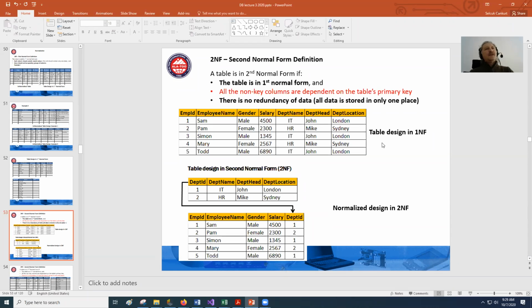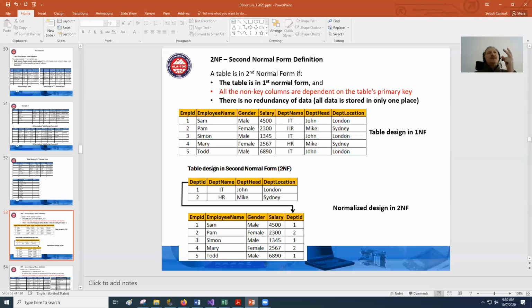When you look at one table, if you want to tell whether this table is in the second normal form or not, it should have all requirements of the first normal form. Its first rule is that it should provide all requirements of the first normal form.